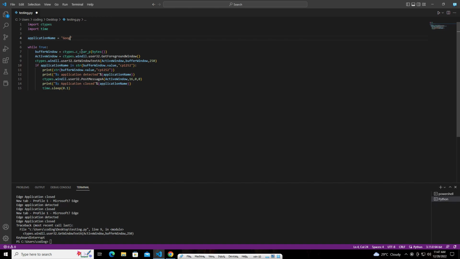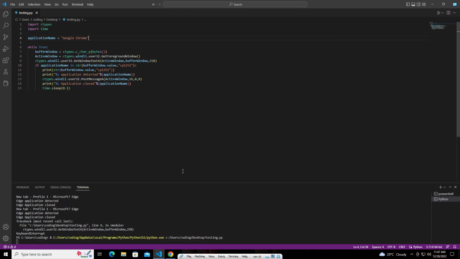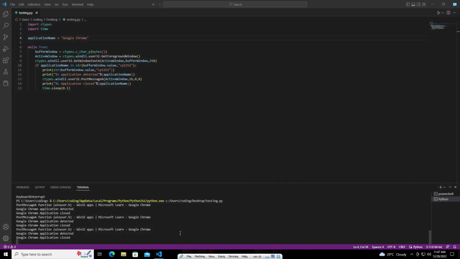So let's run the code. Now if I click this here, it will be closed instantly. See, did you see that? It closed instantly because it gets the current window and then gets the name, and then it's posting a message to close the window, and here it is closed.